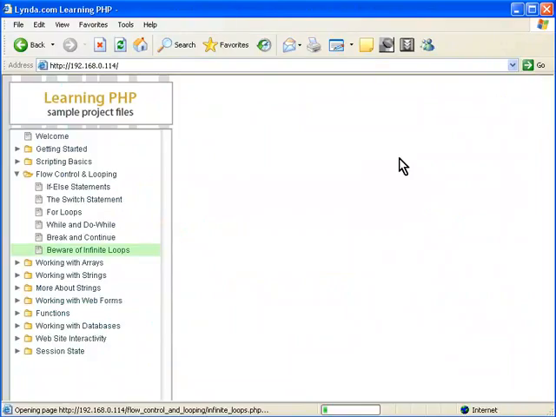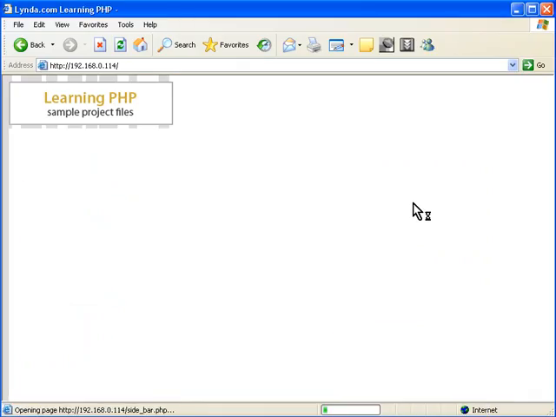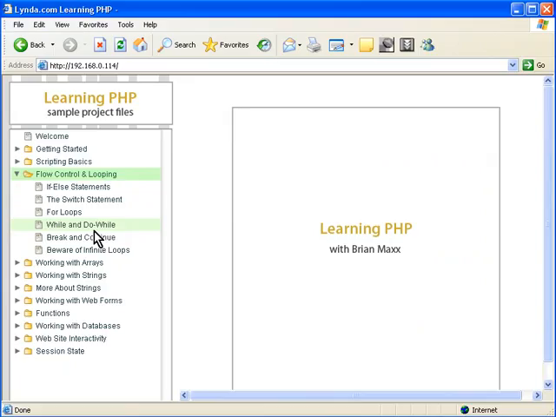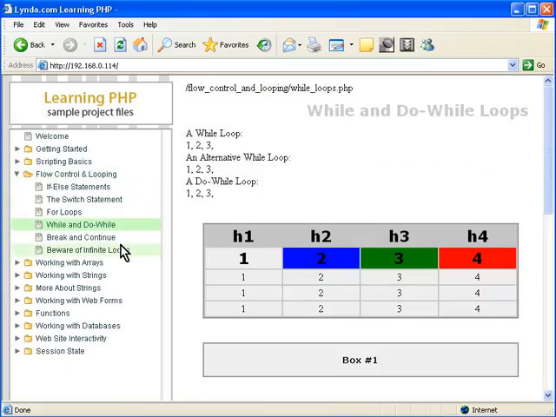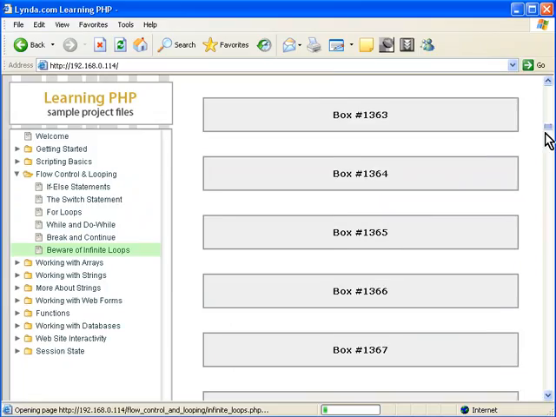So if we refresh this, for example, you can see that it's going on forever. I just click it over here again, and it's just going to keep going. You can see this number is already up to 1800, and it's just going on and on and on. You see down here the status, it's going on, and you have to hit the stop button. And you know what? It can really mess you up, as you can see here.